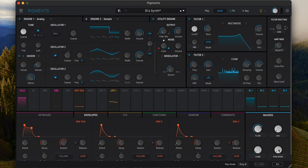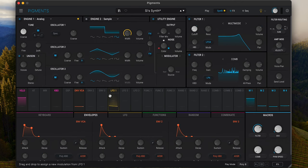Cool. So this is just a really basic little analog style polysynth patch that I've created. I loaded up a default preset earlier. Just some simple analog oscillators. I've set up these four macros down here as well. One is controlling filter cutoff. One, the attack and release of the amp envelope. One is balancing between the traditional low pass filter and a comb filter. And another is adjusting the speed of the pulse width modulation, which is being driven by this LFO here.